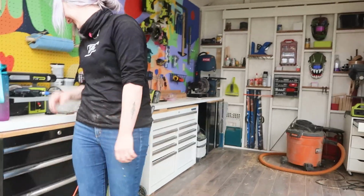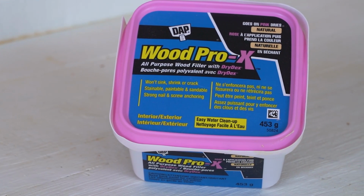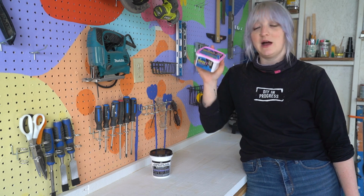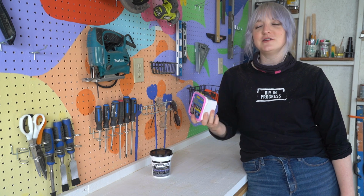So I actually have 2 wood filler products here. Both of these are perfect for indoor and outdoor builds. Honestly, I had no idea this was an indoor and outdoor wood fill. But we've never actually nerded out about wood filler on this channel before.